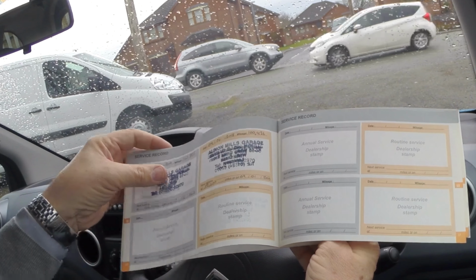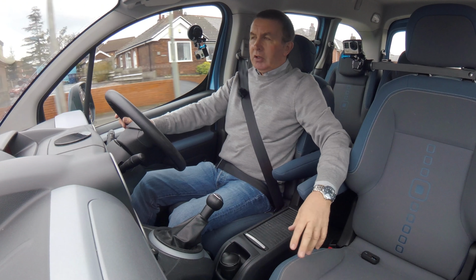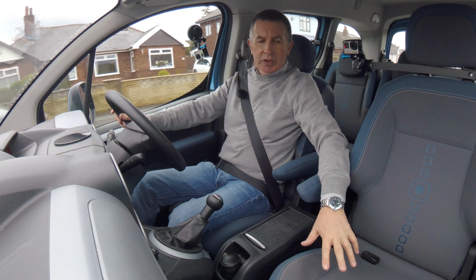It's a real bright car, this. It's a nice bright blue metallic paint. It's got sort of contrasting upholstery. It's cloth, blue on the outside of the bolsters, and a grey centre panel with a blue sort of pattern in the middle. Pretty much all like new. A couple of little ring marks on the door handle there, but none on the passenger side. Steering wheel's like new, no wear.